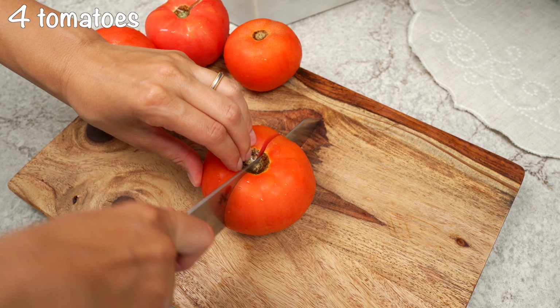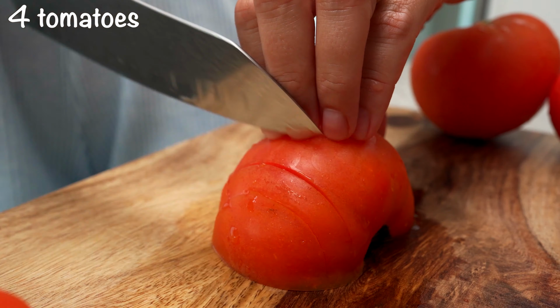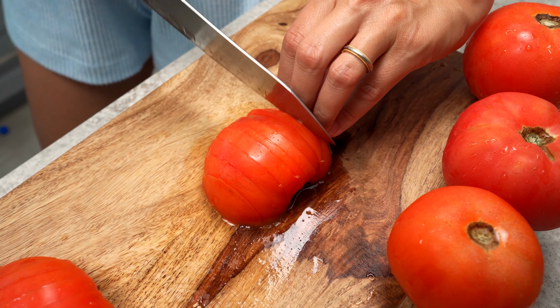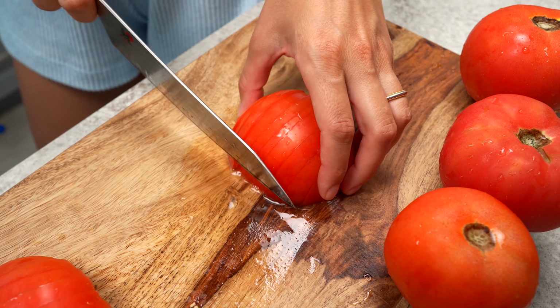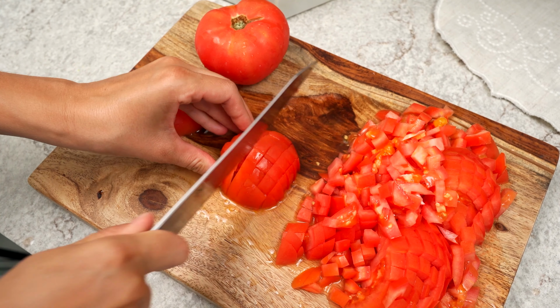Do you like tomatoes as much as I do? We'll find out now. For today's dish, we need 4 medium tomatoes. Cut each into small cubes, removing the stalk. The sharper the knife, the easier it will be to cope with this task.